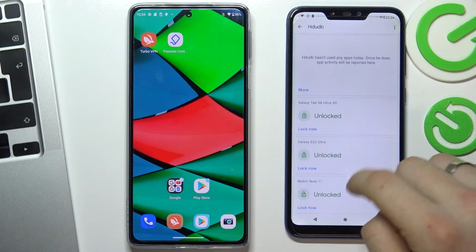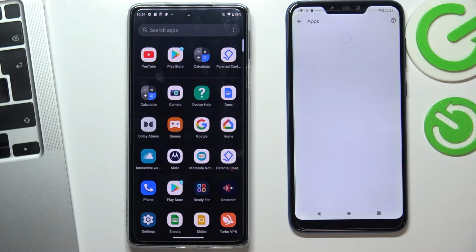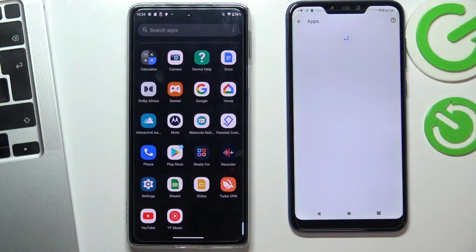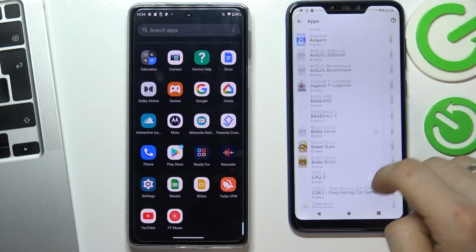To do this, scroll down, choose View All Apps, and for example I want to block Turbo VPN. Find here Turbo VPN application.